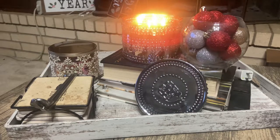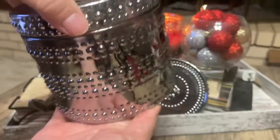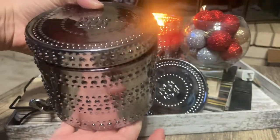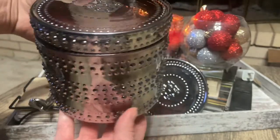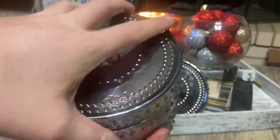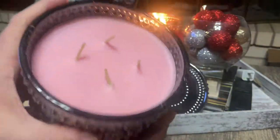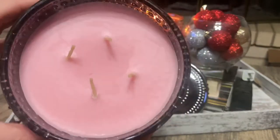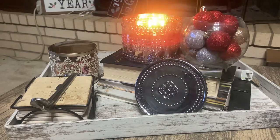And let me just show you the actual, as I'm talking, I skipped right past it. I didn't mean to. This is the candle itself. Oh, gorgeous packaging, gorgeous, gorgeous. And I did get this off of QVC. That's why I have two of these. And this is what it looks like inside. I thought I'd show you one when it's lit and one when it's not. I do like the pink wax in it. Very pretty. I am very, like I said, very disappointed in this.